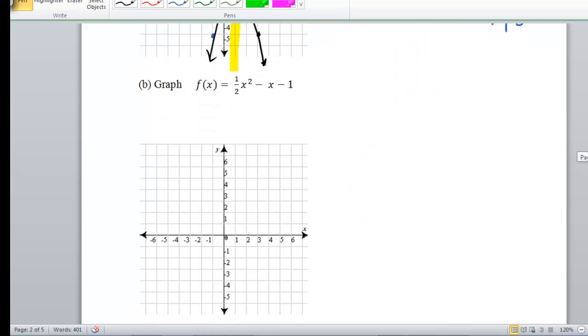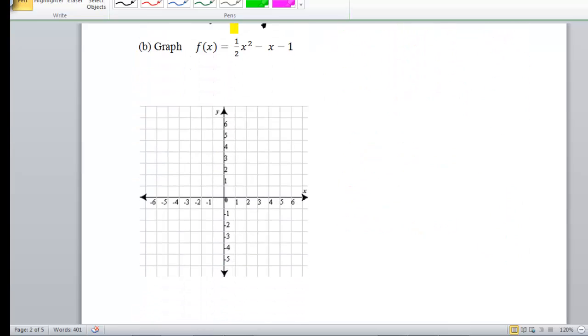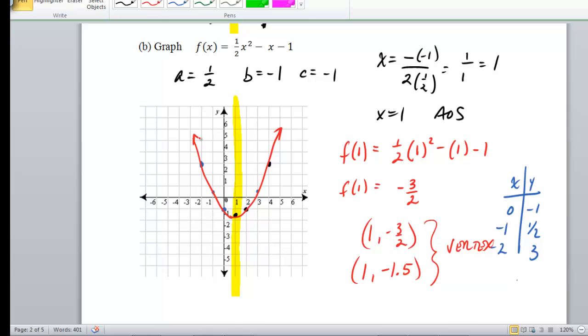Alright, and then for this last one, I'm just going to go ahead and quickly do this. You can check your work against mine after I finish doing this. Okay, you can see here all of the work that I've done for part B. Now let me point out a few things here for you. The 1/2, if you recall, opens that thing up a little bit. It makes it a little bit flatter, if you recall from our translations and transformations in prior units. And it is also going to open it up a little bit more.